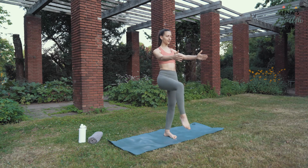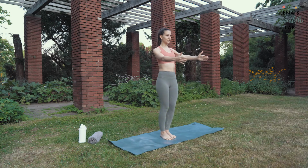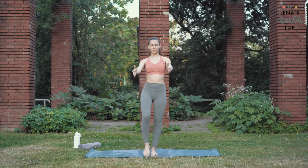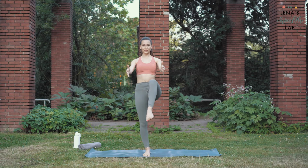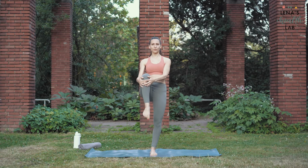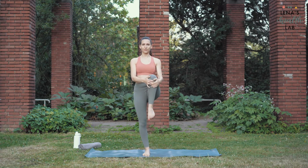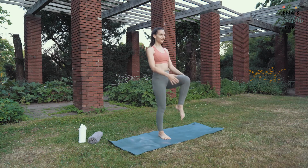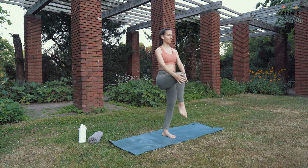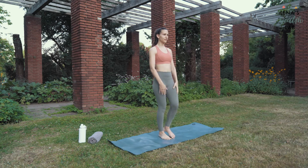Make sure you open up your collarbones and then grab your right shin with your hands and pull the knee closer to your chest. Your upper body stays upright. Alternate. As you exhale, grab your shin. Inhale back to center. Move from one side to the other, but your hip bones stay parallel.